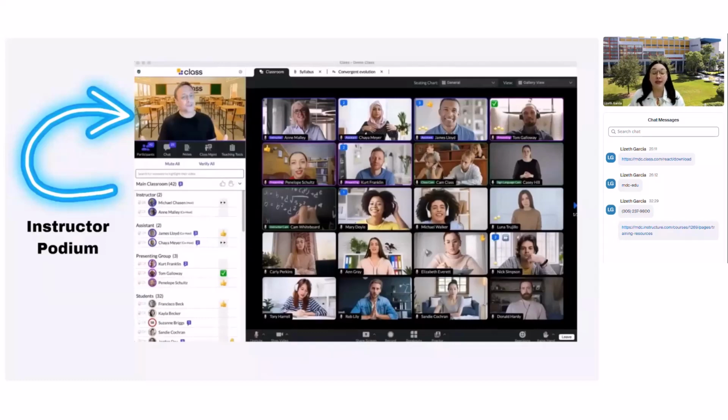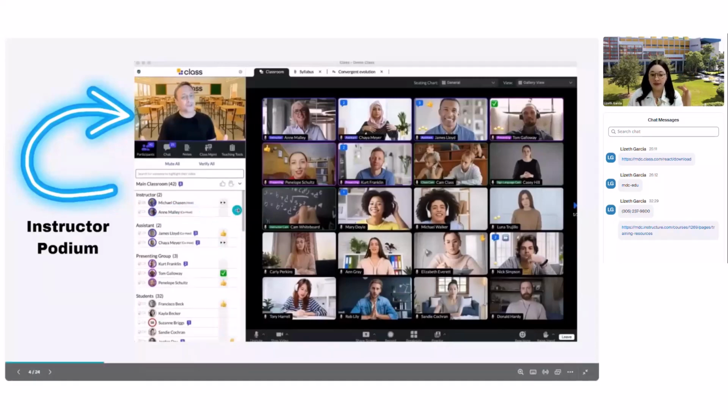If you have a speaker for the day, they will also be featured here. Or if you have, for instance, a sign language interpreter, they might also be pinned to the podium or be there in lieu of your professor. You'll also notice you have a list of participants on the left, and you have some of the reactions there.